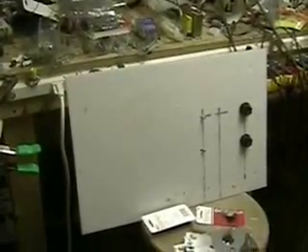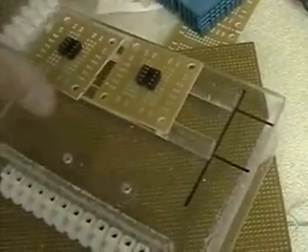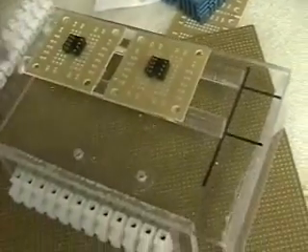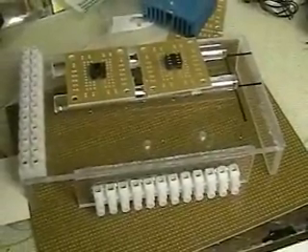Good picture of the lab with the face plate of the pulsing unit there. I used to try to clean the lab up a lot for some of these videos, but I've given up on that since I'm doing too much work in it and I don't have the time. Here's another view of the circuit — one of the circuit boards that is going to go into the pulse system. Again, those are the 555 logic chip boards.